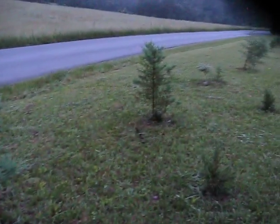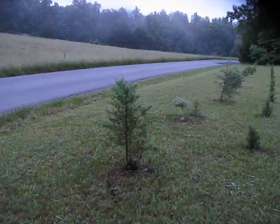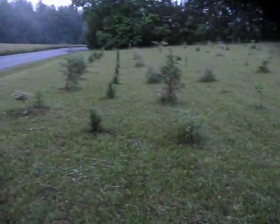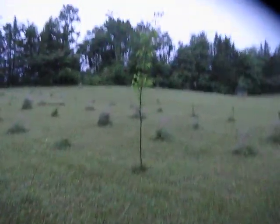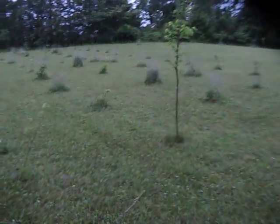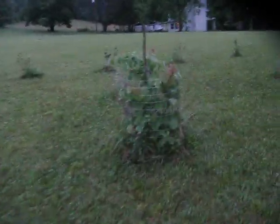We started with the cedar, eastern red cedar trees to put in the front row because they're evergreens. They'd be thick and bushy eventually, and they'd give us some privacy. But we kind of got a little bit carried away. We said, what if we had an entire forest? So we just kept going. We've planted nearly 200 trees down here. We have 8 rows, and well, some of them are bushes.